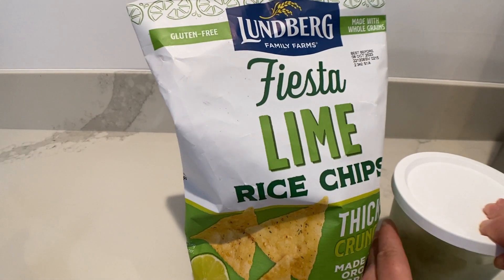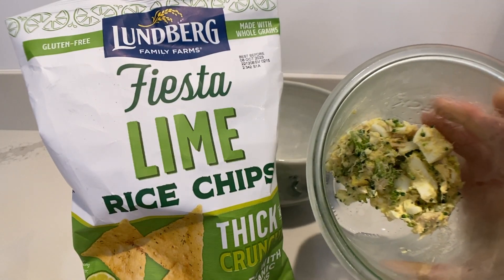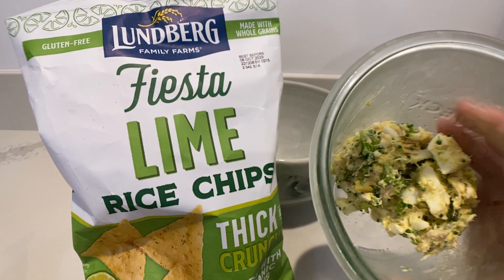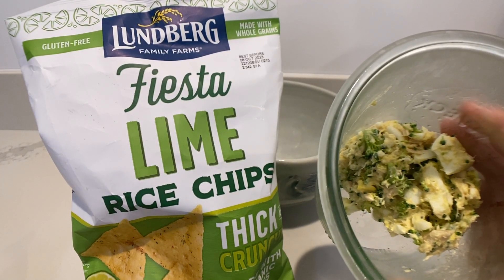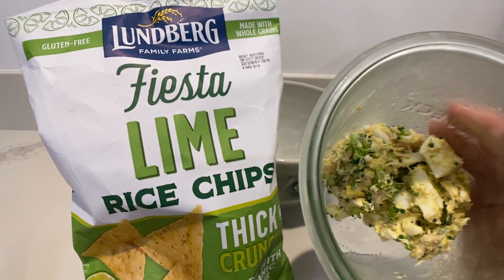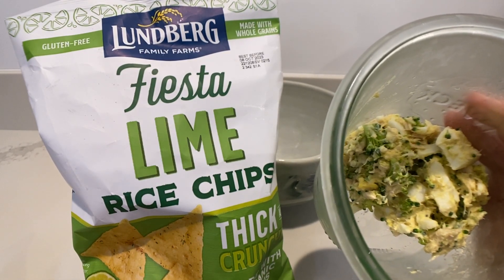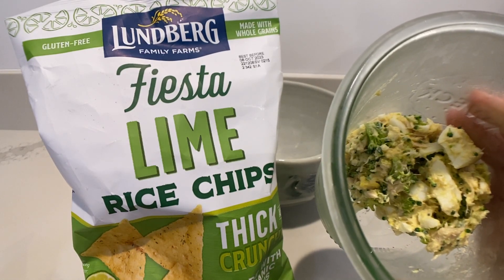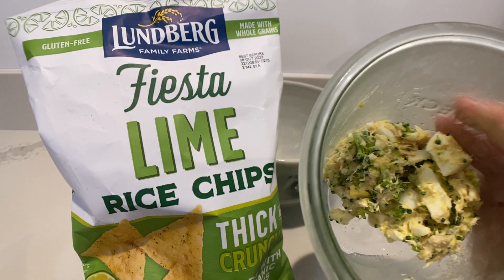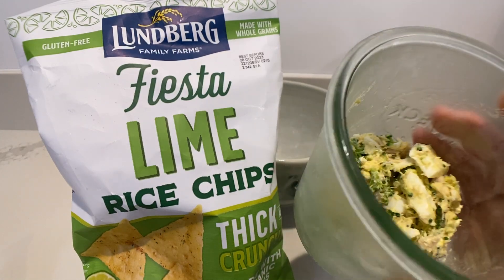I'm gonna have it with this recipe I made last night. So what you do is you take a head of broccoli and cut off just the little tops. I'm just tired of cooking, so I'm trying to make things that are healthy but don't require cooking. Hard-boiled eggs made with my hard-boiled egg maker, tuna, a little bit of mayonnaise, a little bit of mustard, and then I had some dressing left over from that twisted Caesar Asian with the Sriracha sauce — it's just the right amount of tang but it doesn't burn my throat. So I'm gonna use this as the chip dip.